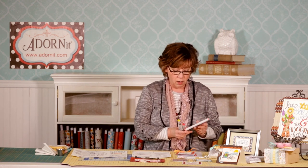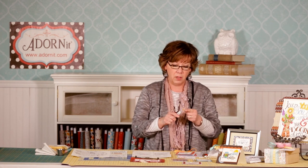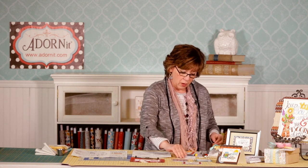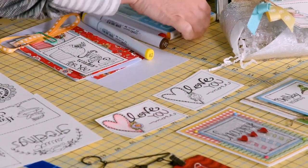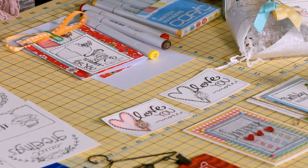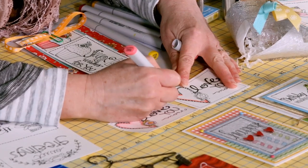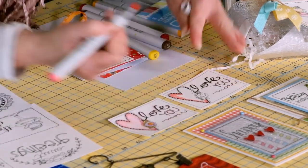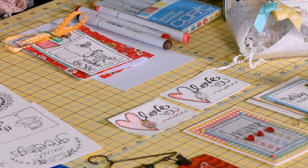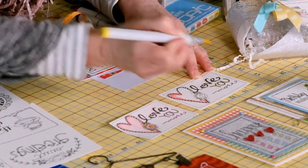I've really enjoyed making cards with these and I want to show you a couple of ways to make them look beautiful. These are called Copic Markers. They're really fun — they have two sides to them. They have a chiseled edge and a fun edge that is a little bit pliable and a little bit like a paintbrush. I've done this one ahead of time and I want to show you how I've done this. I like using the little feathered edge more than the chiseled edge. You just go right in here and color, paint, shade, move that around. You can go around the letters, take your lighter colors and shade, making it look a little more shaded on the sides — giving it a little more texture, a little more flare.